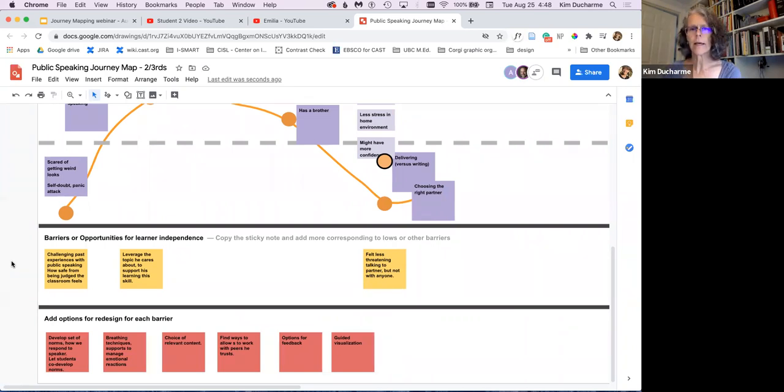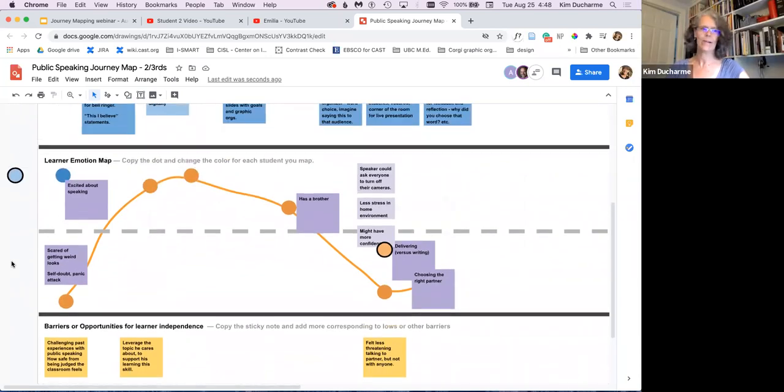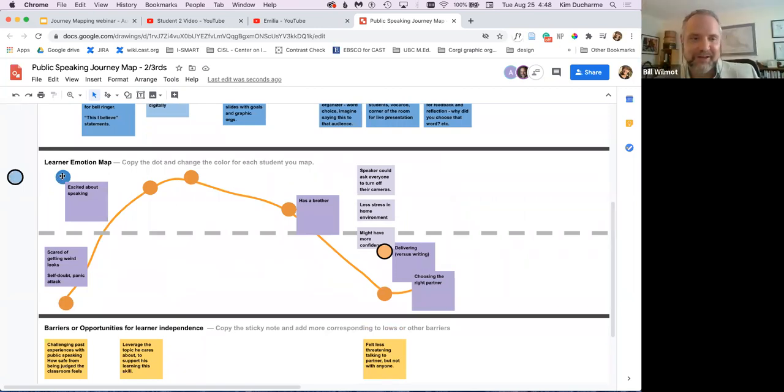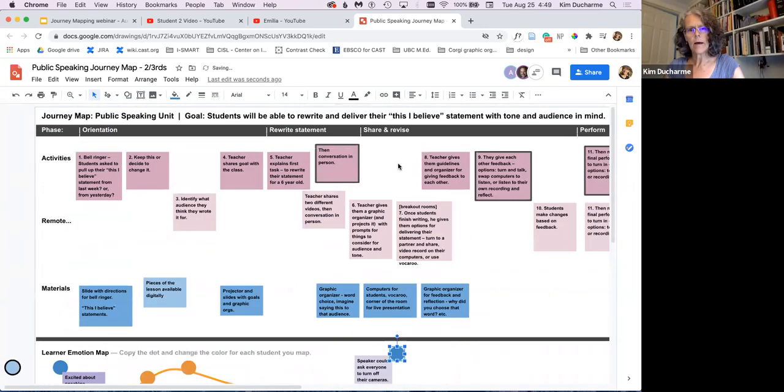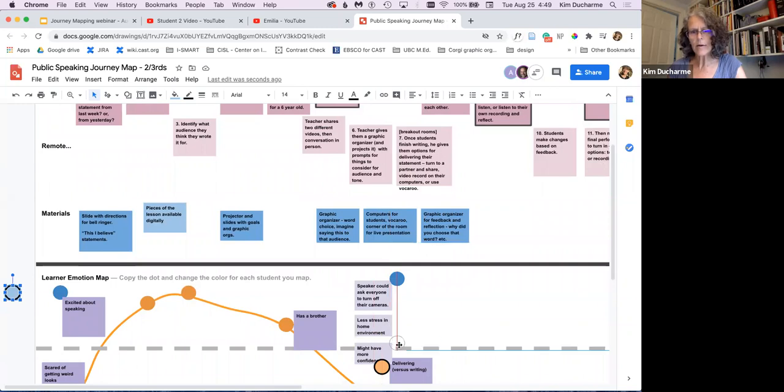Well, I was thinking for Amelia, it might introduce a new barrier for her because she's so excited about public speaking, and maybe she gets a charge out of the social aspect. Right. So just zoom into that, Amelia, you have her at the top left, learner emotion map. She's excited about public speaking. She's here, right? Is this delivering a speech? Yeah, exactly. So she would go from here maybe and move down maybe here. I mean, it probably wouldn't be a big negative for her, but sure wouldn't be a really big high.